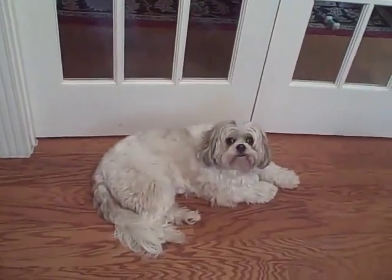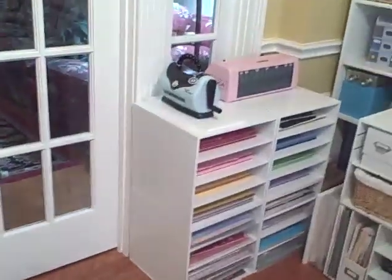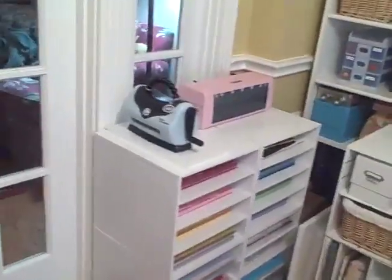Okay, now here's the French doors that go into the living room, or just kind of a little reading room, really. And then over here, hi Meatball, can you speak? Speak? There's Meatball. Here's Oreo. Oreo, say hello. Okay, over here I have a little cardstock center, and I have some machines up there.